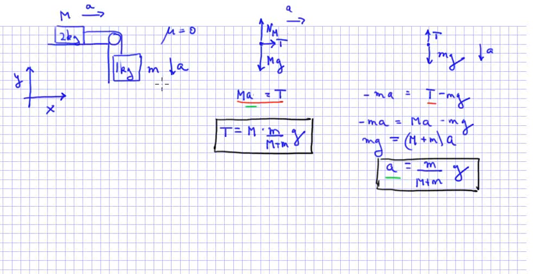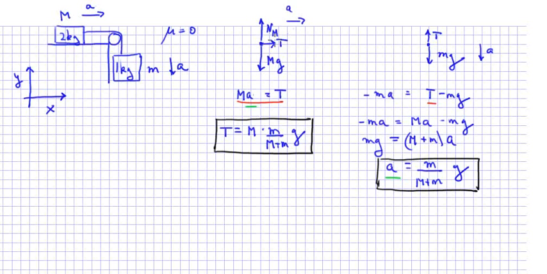So I'm going to define my coordinate system with y pointing upwards and x pointing to the right. And I'm going to draw a free body diagram for big M right here and for little m over here, with Newton number 2's right underneath. The first thing to realize is if big M moves to the right with acceleration a, which it will, then little m will move downward with that same acceleration a. They're connected by this string.